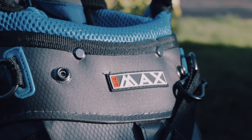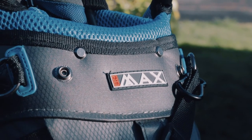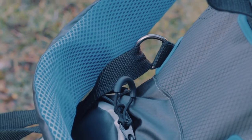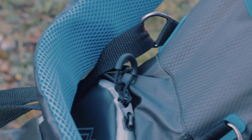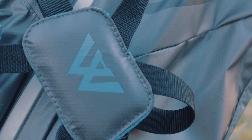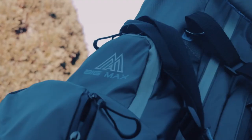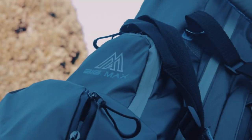I felt like it was a bit of a gamble going for a brand that's not so established, like TaylorMade or Ping or Titleist. In the run-up to buying this bag, I asked all my golf friends what bag I should go for, and they were all saying get a Titleist, get a Ping bag, whatever. But after looking more into Big Max and the company and what they're doing, I'm really, really chuffed with it. It was £130, which is a brilliant price for that bag.